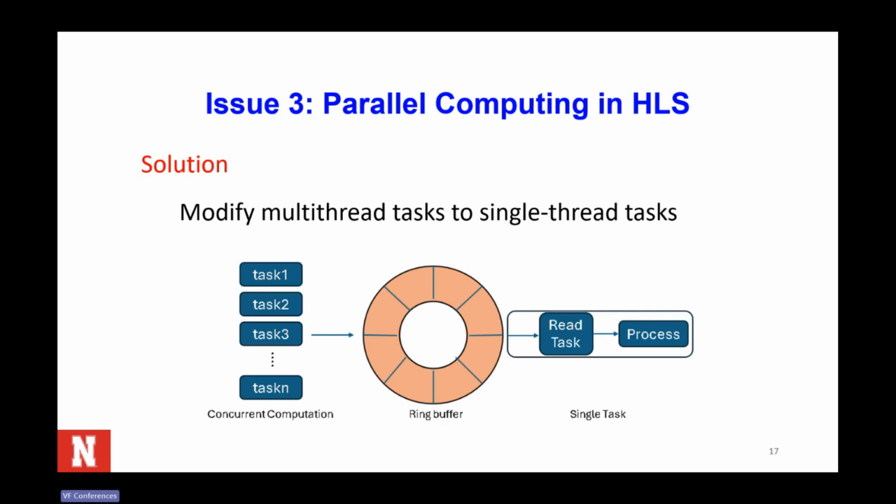And the third issue: the high-level synthesis has some features like multi-thread tasks. When we use the multi-thread task, the CLI is limited in supporting the concurrent computation. We need to convert the parallel to the sequential. Based on this, we could run this high-level synthesis module, this TCP header.